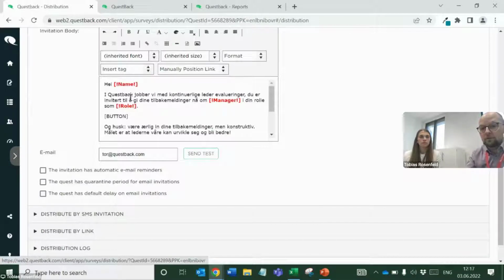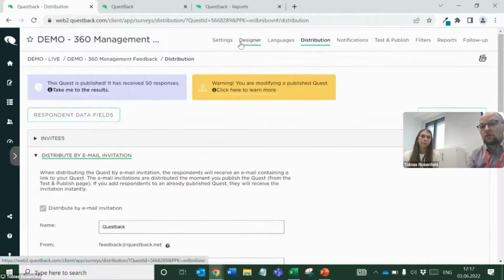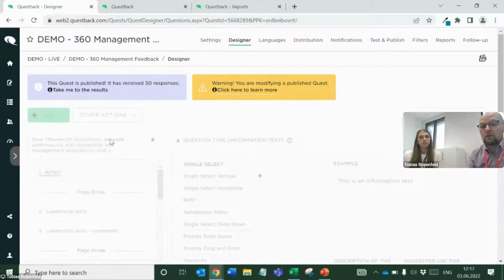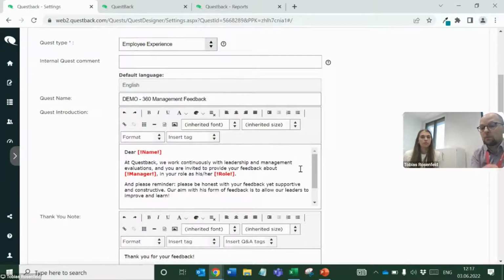now this text is in Norwegian. We didn't do quite all the translations, but you see you can address people in an email invitation: Dear name, dear Randi, you are to evaluate this and this person. You can use this information also in the designer, in the settings here, to address them at the beginning. This is what I wanted to show you at the beginning of the quest, where you say, dear Bror, if it's indeed Bror's version of the survey, you are evaluating Charlotte as her leader, or dear Randi, you're evaluating Charlotte as her subordinate.